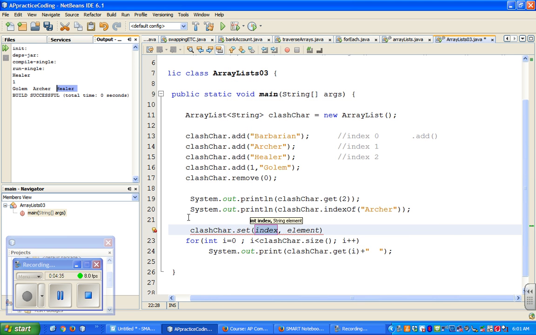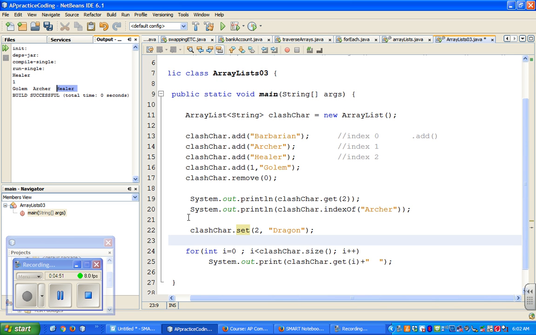I'm going to set index 2 equal to some element, and I need to declare what I want it equal to. So I will set it equal to dragon. I decide to take whatever's at index 2, which is a Healer, and I'm basically going to set it equal to dragon, and I'm going to change it. And now you can see my list here has Golem, Archer, Dragon, and it has been replaced.